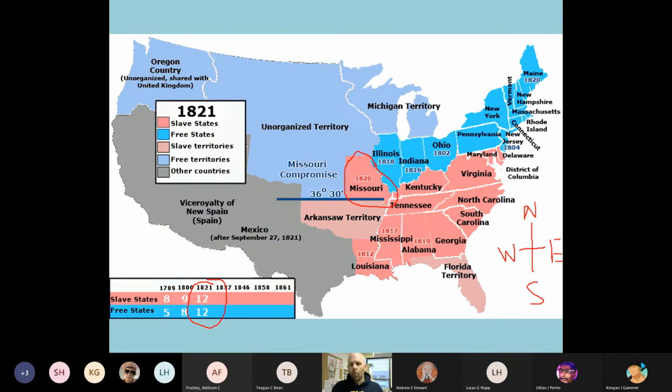And Missouri says, we as a territory would like to apply as a state and we want to be a slave state, meaning the people that live in Missouri, the majority of them are slave owners and they want to see their state be a slave state. Okay. And so when they apply for statehood as a slave state, that becomes a concern for all these free states in the North that already exist because that's going to give the slave states an advantage in the Senate when they vote. And so there's a crisis here.